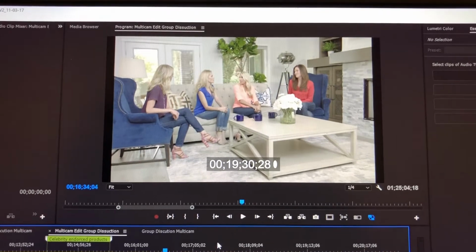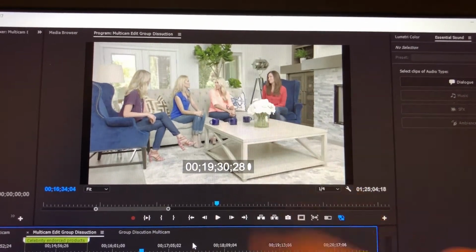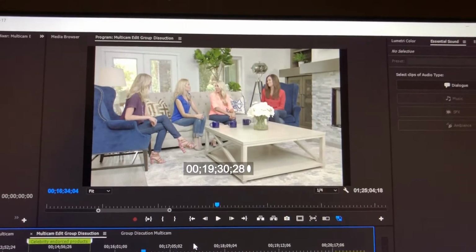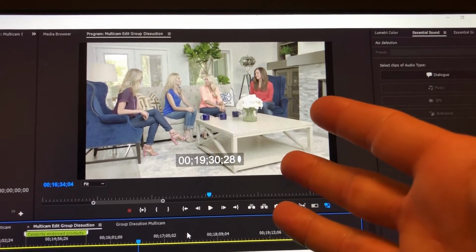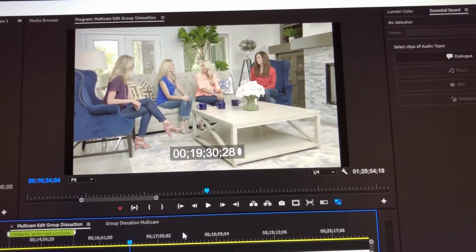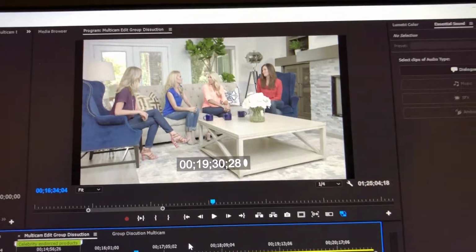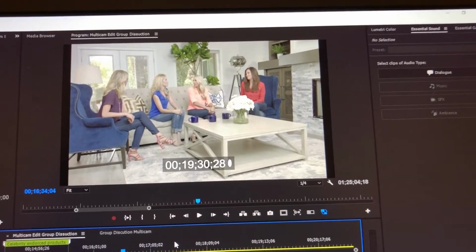This is really my own fault, because when I tried the plugin, I was on my MacBook Pro, not my Windows machine. But I went and spent $400 on this plugin because it's going to save my bacon when it comes to the room being so live and bouncy and echoey. But it's not working, so that's something I've got to figure out.